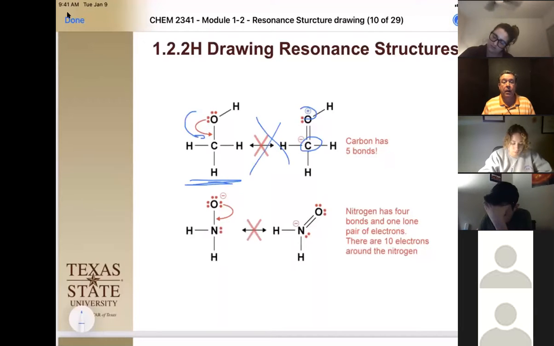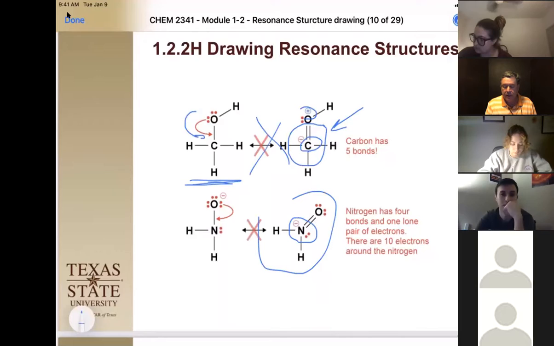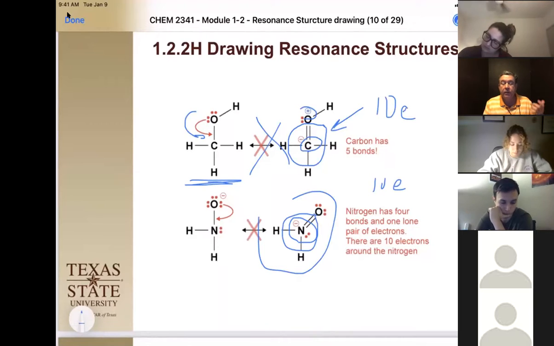Okay. All right. So likewise, when we have a system where we have a nitrogen there instead, we have, again, a change. We have the same charge we have here, but now we have too many electrons. We've overfilled our octet. In this place, we've overfilled our octet with 10 electrons. In this place, we've overfilled our octet with 10 electrons. So we can't break the standard rules of Lewis dot structure either.